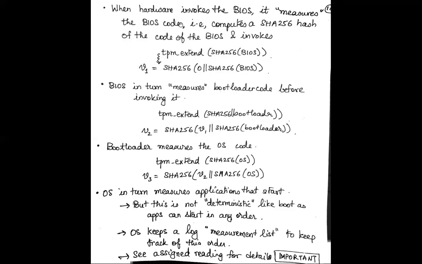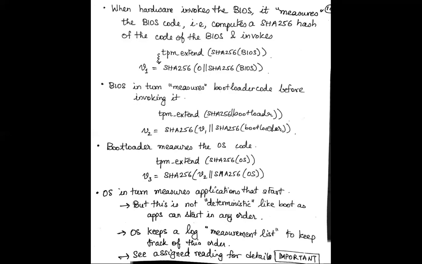Okay, so this is not your regular BIOS. It's a BIOS that is amenable for trusted computing. So it is a slightly modified version of the BIOS that in turn measures the bootloader before invoking it. So before it runs the bootloader, it goes and takes a SHA-256 hash of the bootloader's code and invokes Tpm Extend with that measurement. Okay, and then it'll start the bootloader as usual. So it invokes Tpm Extend with SHA-256 of the bootloader's code. So now what's the value of the PCR? Well, it's SHA-256 of V1, which is this guy over here, concatenated with SHA-256 of the bootloader's code.